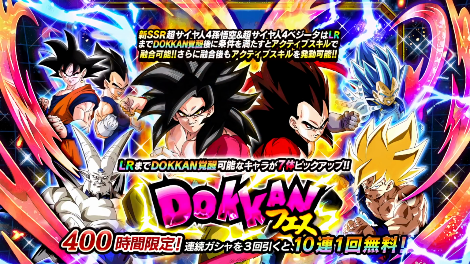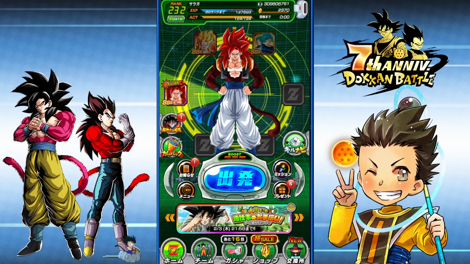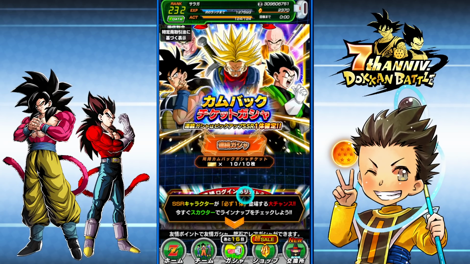So this is, in a sense, part 2 of the account that I'm summoning on. It started with a little over 3,000 Dragon Stones and now I have 2,370. I'm not gonna spoil what I ended up summoning before, but definitely check out that video. I pulled a lot of LRs, I tell you that much. Went through, I believe, 750 Dragon Stones there, and now here I'm gonna summon on the Super Saiyan 4 banner and see how well I do.